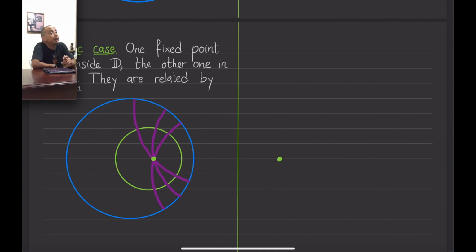In that case, pulling what we know in the upper half plane to the Poincaré disk using the Cayley transformation, what I obtained is that when I take my elliptic element of iso plus d and see it as a Möbius transformation from C bar to C bar, one fixed point lies inside the unit disk, and the other one lies outside the topological closure of the unit disk, so outside of the closed disk.